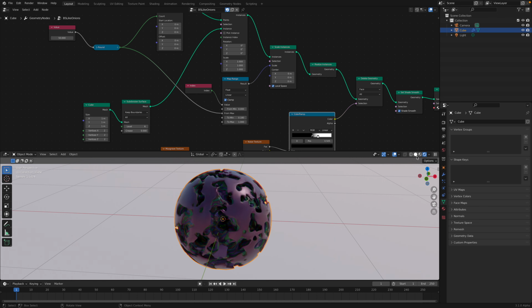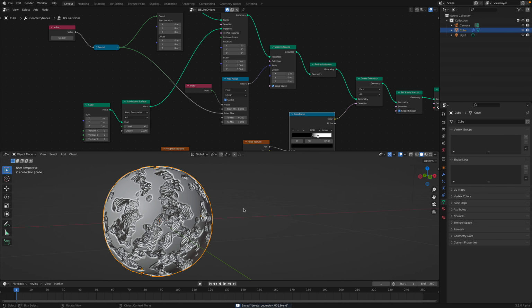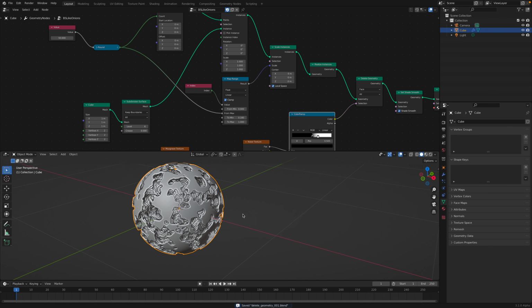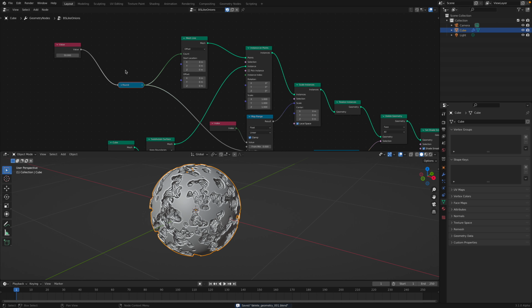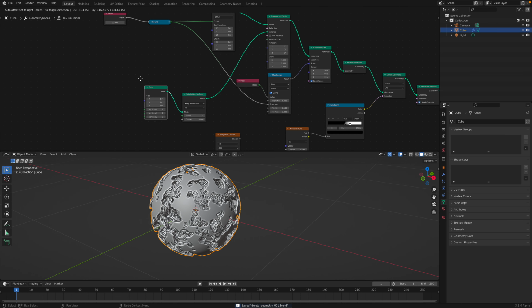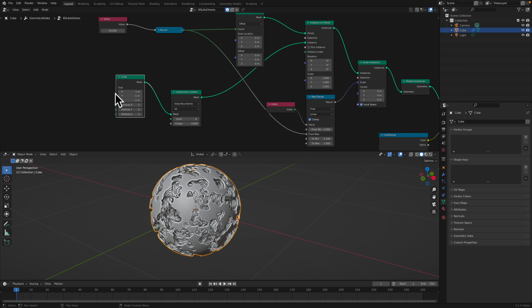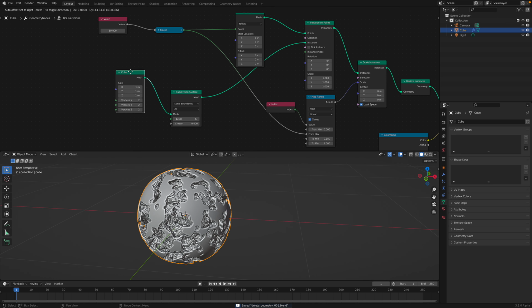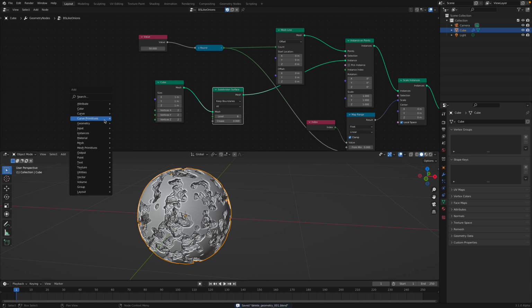So if you're wondering if this will work with other objects, of course it will. You just need to plug in something else. What's the easiest one? Cylinder.